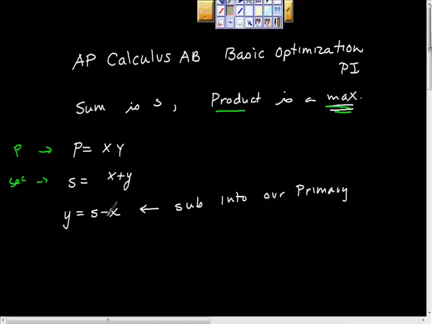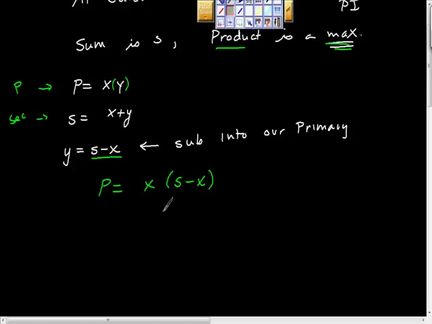So I'm going to sub that in. And I'm going to just rewrite my product here. I know that Y is this. So right here where I find Y, I'm going to sub this value in. So I'm going to say that the product is equal to X times S minus X. And then I'm going to simplify that out a little bit. So now we can hopefully see that the product is equal to SX minus X squared.